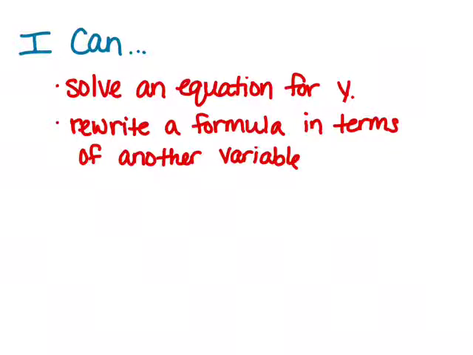The least you'll have is 2, or you could have 3, 4, or 5 variables, depending on if it's an equation or if we're looking at a formula, like how to find the volume of a sphere or something. So we're going to be taking those and then solving them for a different variable. So it may be kind of fuzzy right now, but here's what it's going to look like.